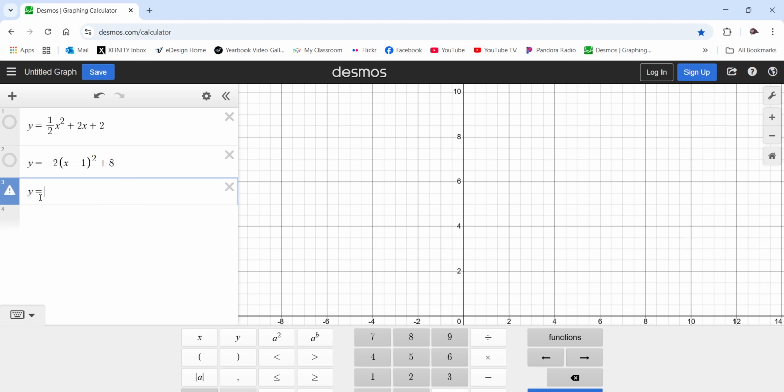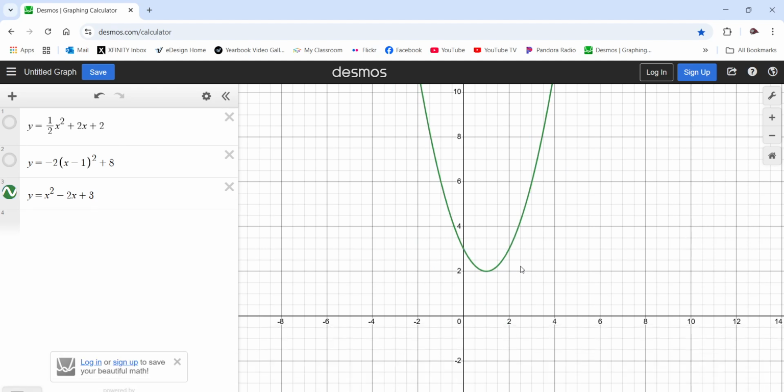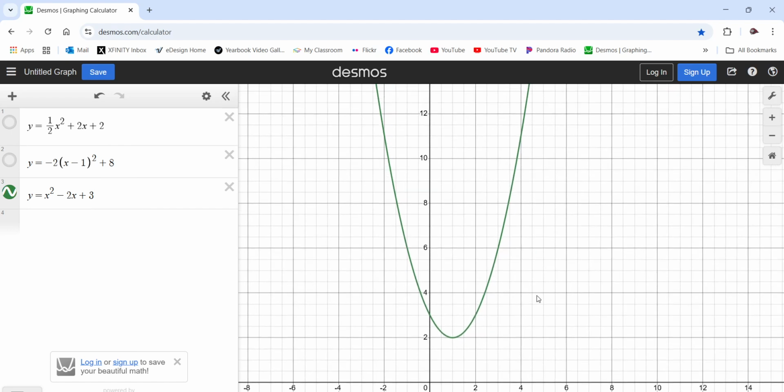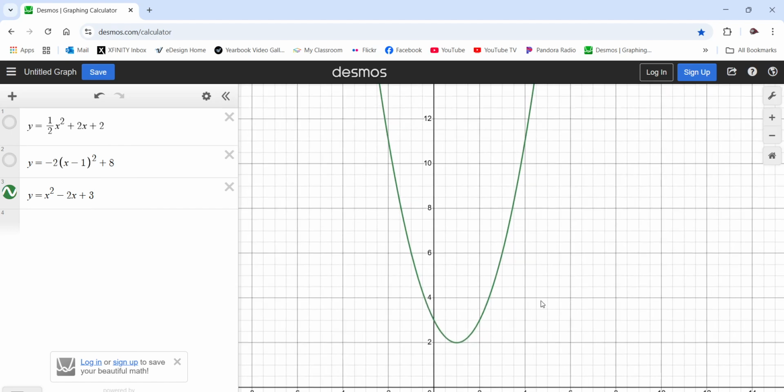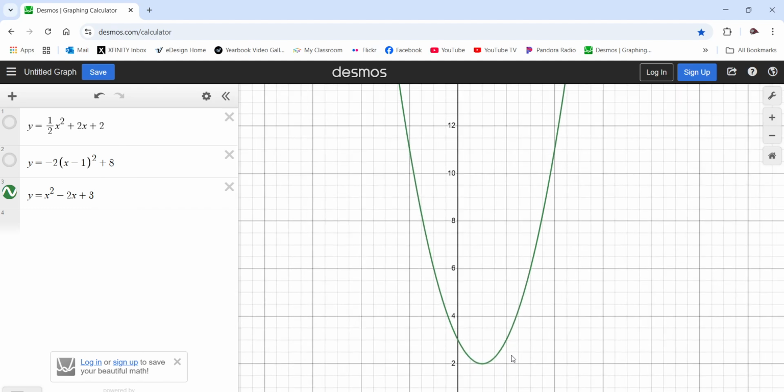So what is it again? y equals x squared minus 2x plus 3. There you go. See, it looks harmless enough, doesn't it? But it's got the i in there, the imaginary number, which means it's not going to cross the x-axis. So it does not have any real zeros. No real zeros. It's kind of weird, but you could find some stuff, right?